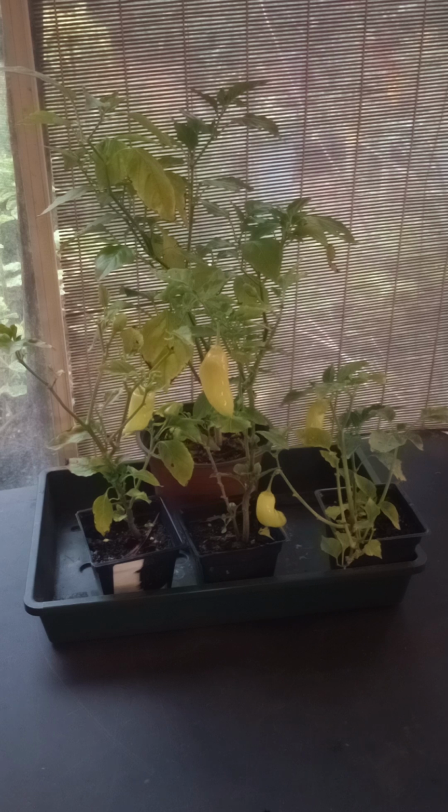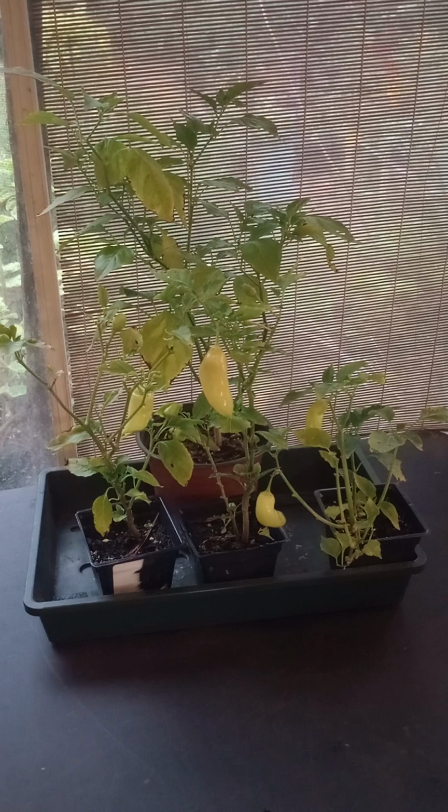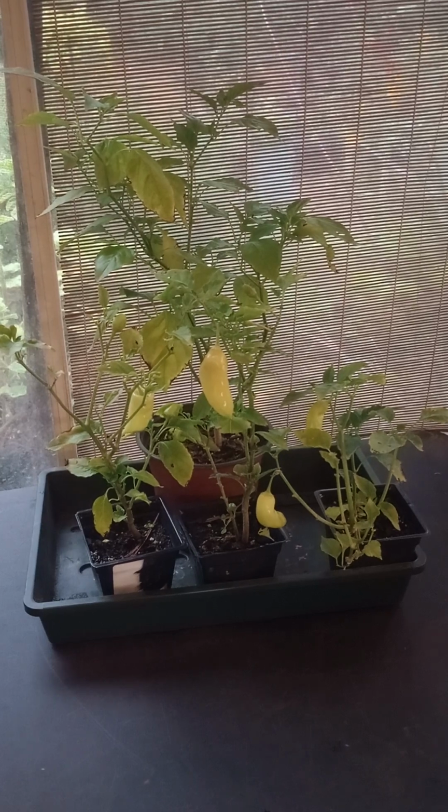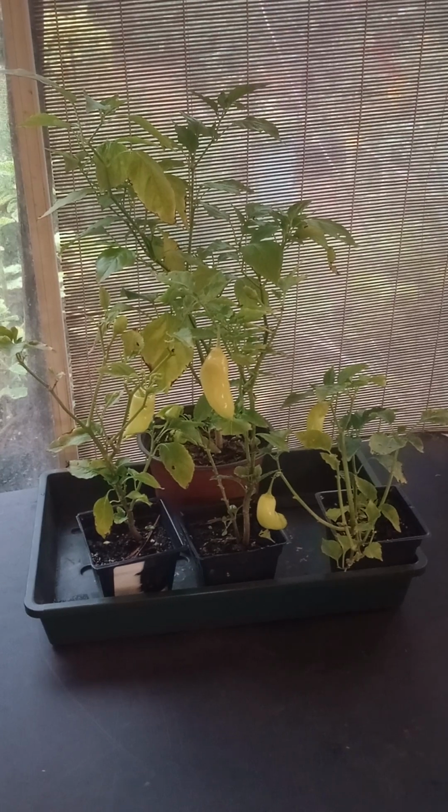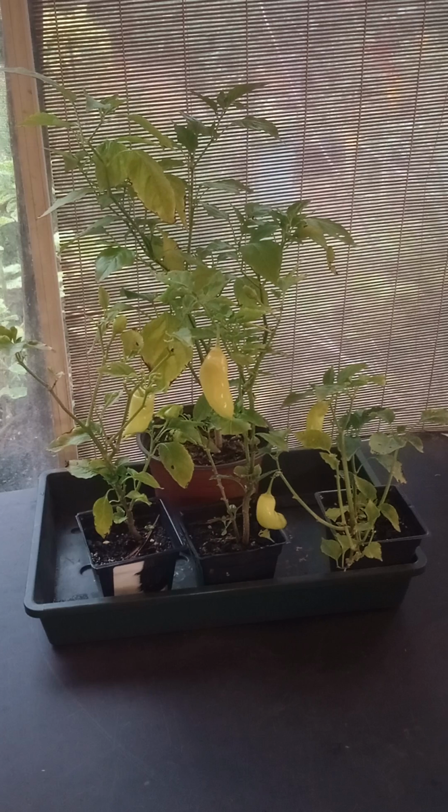What'll happen is the ants will find your plant in your sunroom or whatever and bring the stupid aphids in and then farm them for the honeydew that comes out of their butts, which is disgusting. But that's nature. Anyway, with spider mites, you'll see fine webbing between the leaves, and you should use a systemic or a contact spray insecticide for that. It's usually a humidity problem that inspires them. If you can catch it early, you can nuke them.